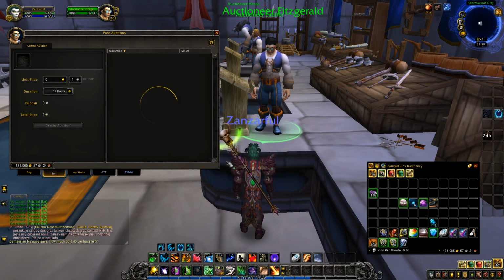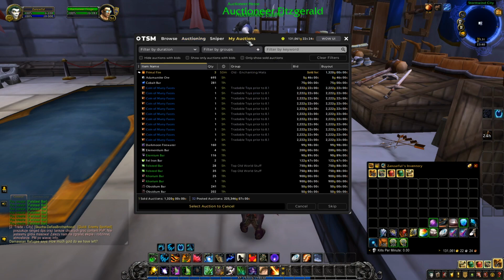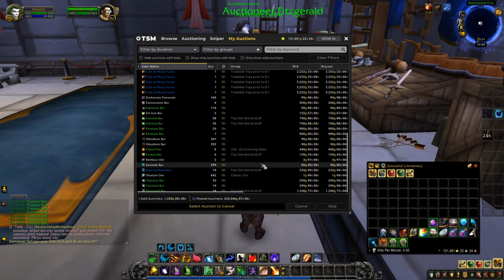200 gold, that's so insane. 200 gold for Elementium. I mean, can you ask for any more? And we actually sold three primal fire here. That's okay. All right. We have 225,000 posts on the auction house right now.